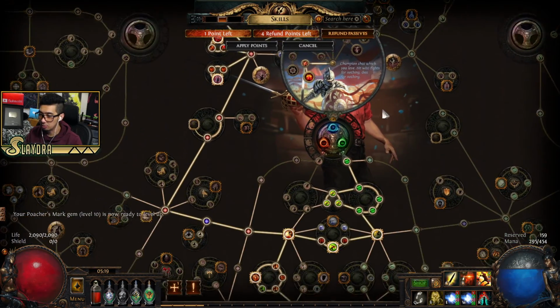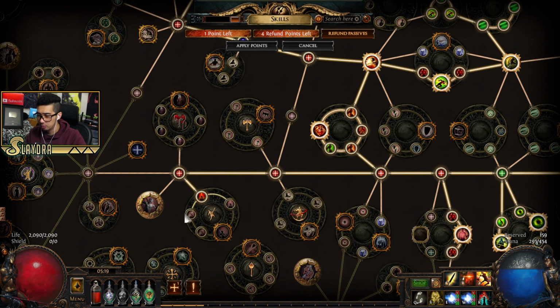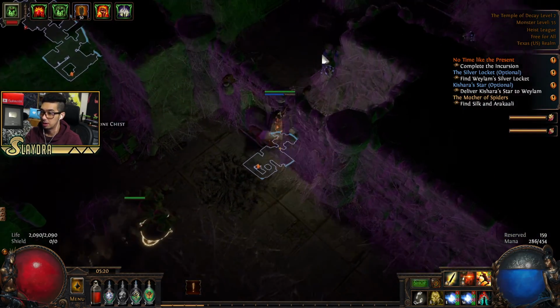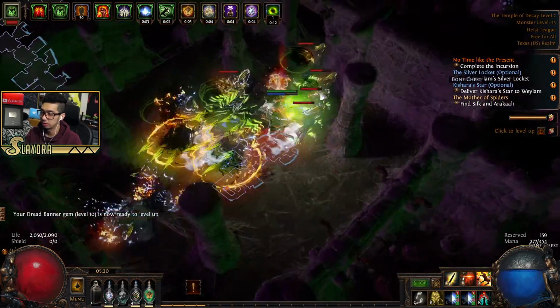Let's go put in that skill point. Which, yeah, it was Impale. I don't think we need the Impale chance anymore. We just need the Impale effects. So, yeah, we'll get that. And this one gives us 5% extra attack speed, extra physical damage. Impale damage dealt overwhelms, which is like penetrating it. And then we also have 15% more chance to Impale. But I need to get all those little 5% ones, because they start stacking up real good.